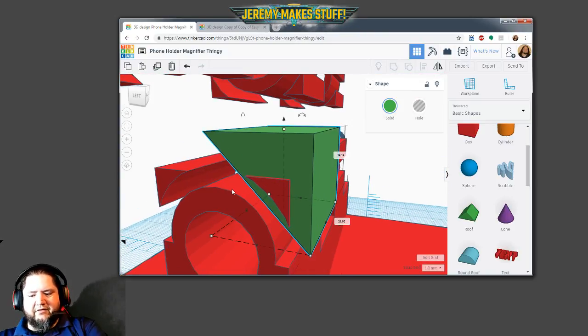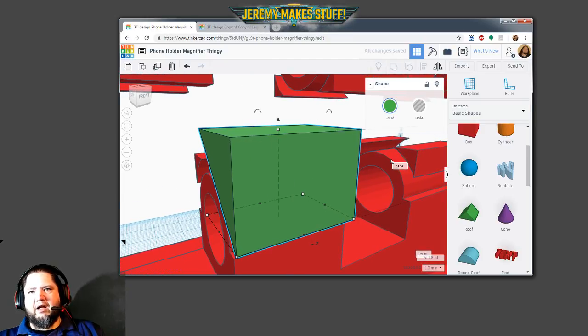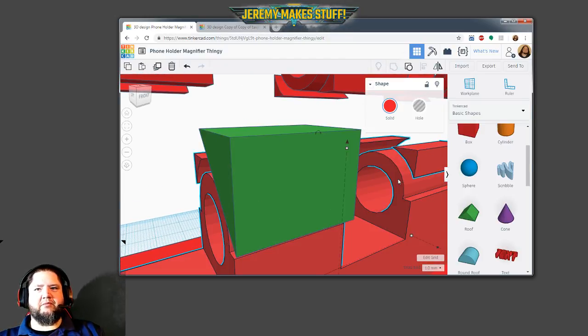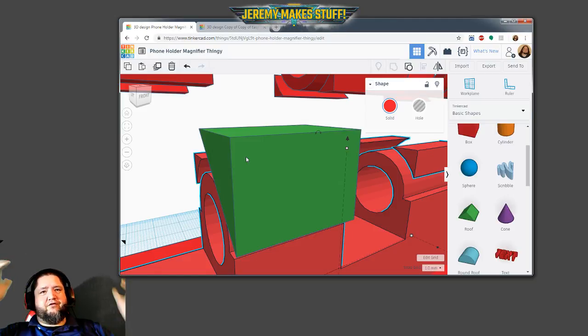Yeah, that's going to cover that. Ken, no, I can't just click them and delete them because they're a part of the grouped model, right? So when I try to click on it, it highlights the whole bottom piece. So I'm actually going to have to hide it. Tinkercad is kind of crazy like that.